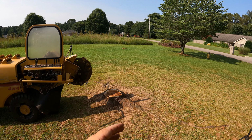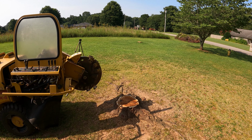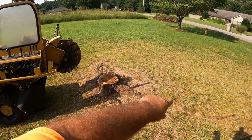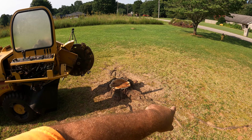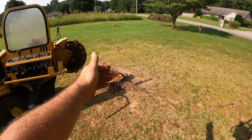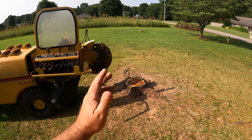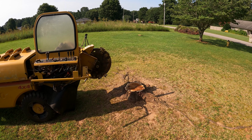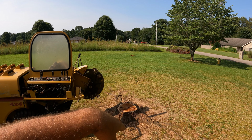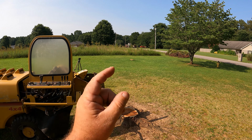If you're new to the stump grinding business, that's what I would recommend. Try to grind them out and then backfill. If you tiller around it, like in this situation, if you tiller the dirt where it's raised up and backfill it, and then take the stump grinder and go over it back and forth, it makes a 10 times better job. That one over there being a small stump, it won't be no problem. Knock it out and then I'll pack the mulch down just because of the size of the stump.